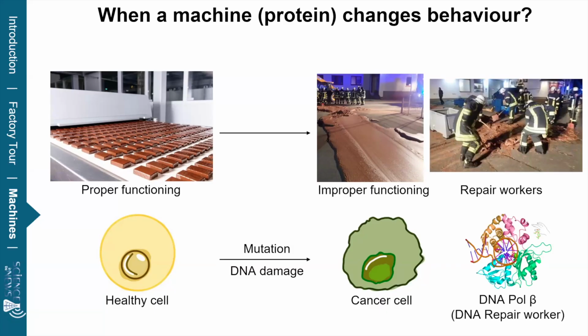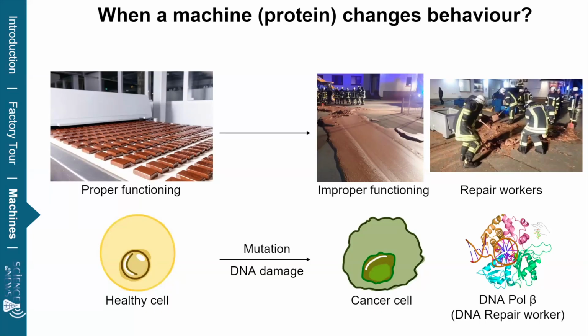The exact same thing happens in our body. Sometimes our enzymes, which are machines, change their behavior. They might work too fast or too slow or just stop working altogether. This can be a sign of a disease. For example, you learned from Sue's talk, in many cancer cells, certain enzymes go into overdrive, leading to uncontrolled growth. The spilled chocolate of the cellular world.